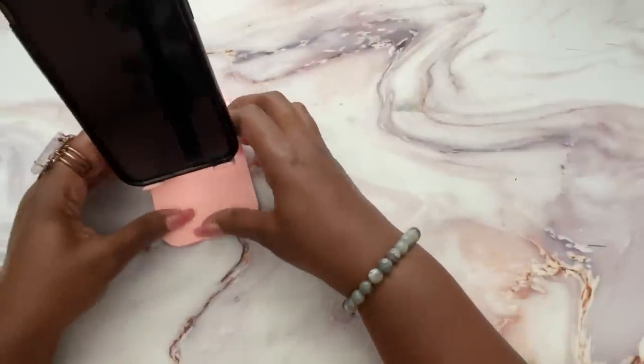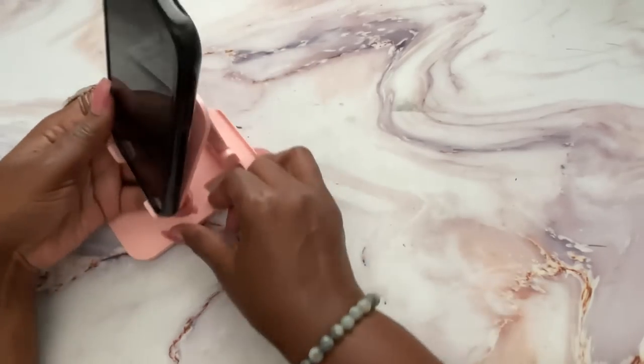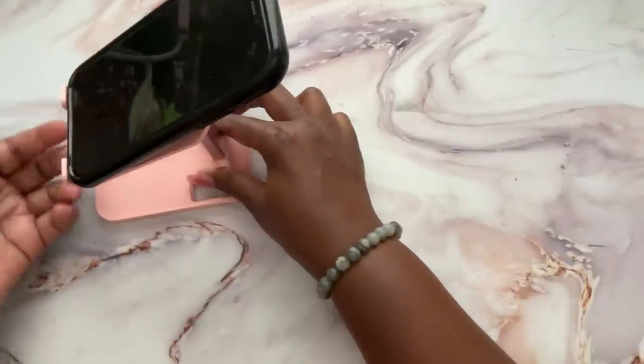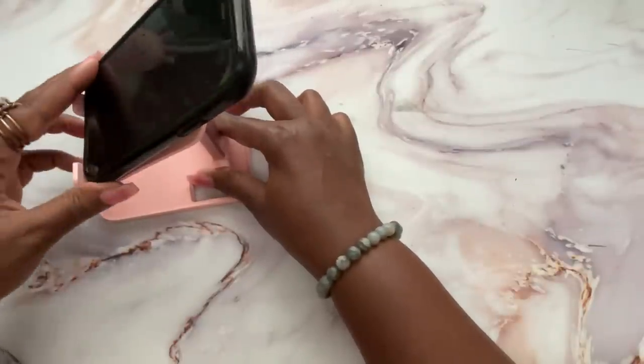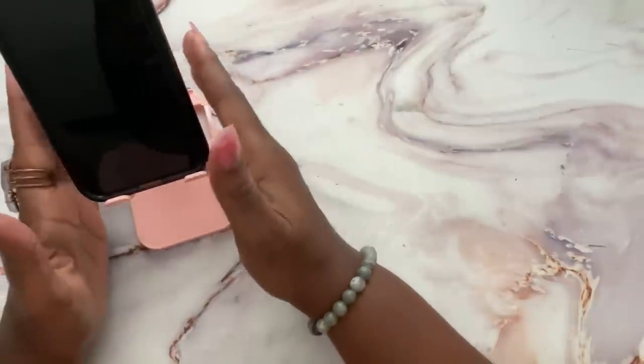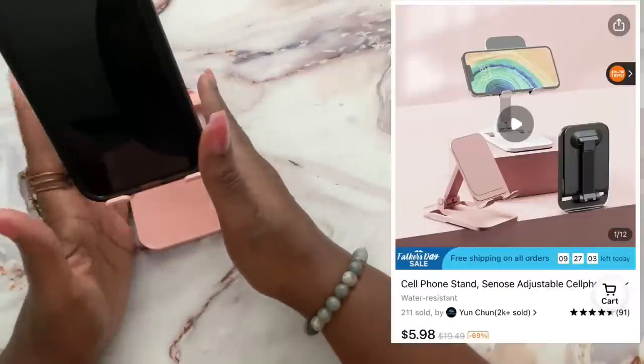I even could do lives with this little stand, right? Just point the camera towards me and then record. So it goes in and out like this, but I also can connect my charger to the base and not have a problem. And I know this is so basic, but for this little thing, I think it's gonna change my life, okay?